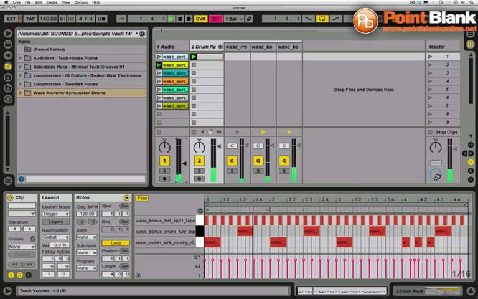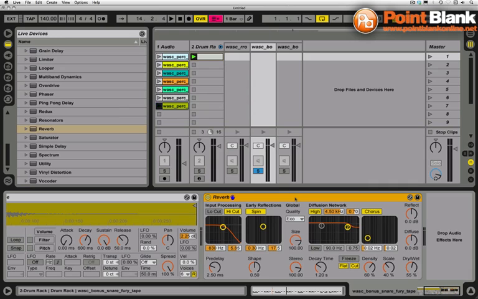Now, in this tutorial, I wanted to bring in the reverb device and look a little bit closer at some of the parameters on the reverb device and start using it to really bring this snare to life, and starting to use the reverb effect as a prominent part of the production. I've added a default reverb device to the snare sound in this drum rack.